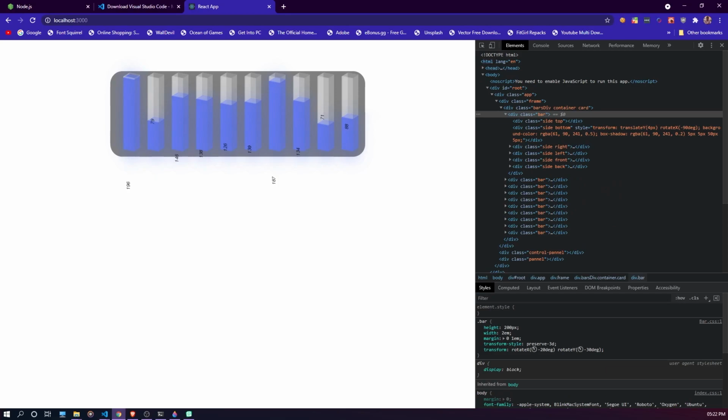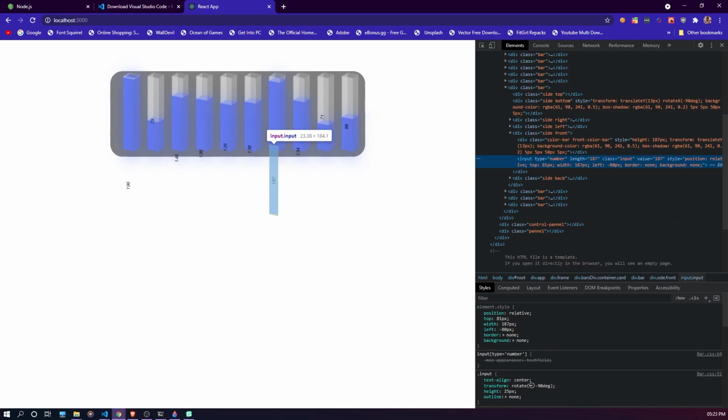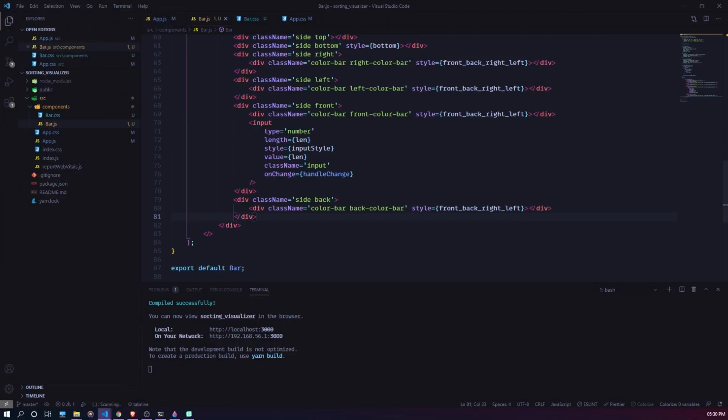Yeah, now it's aligned. Since we had that bar style, it actually added some more height to it. What is wrong with this? Okay, I see it. Now we need to align the input along with the bar. I think this might solve that issue. I didn't see this coming, but let's go ahead and add it.